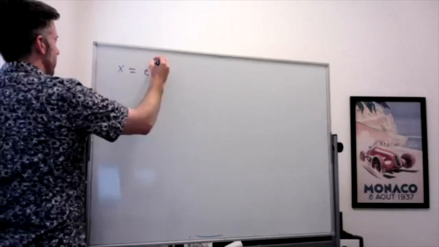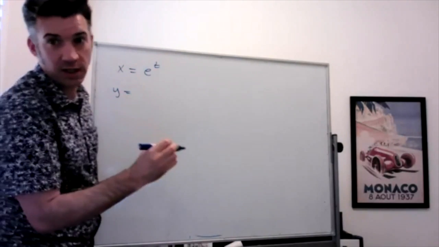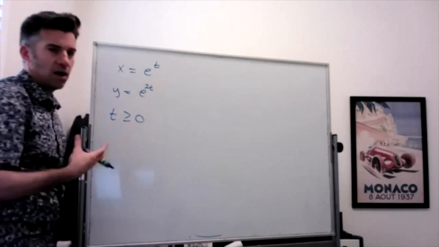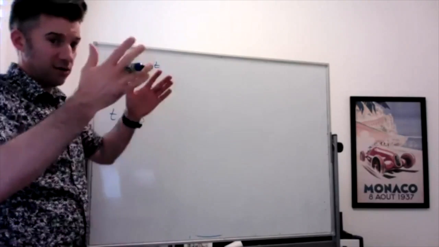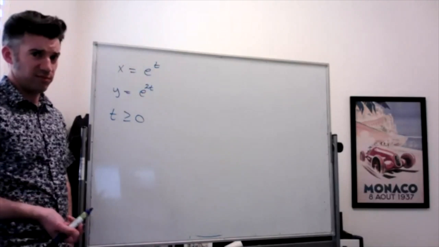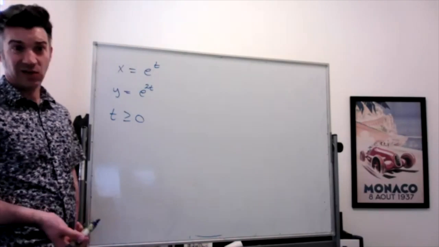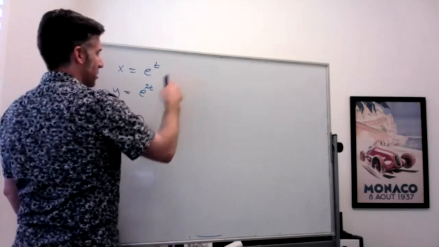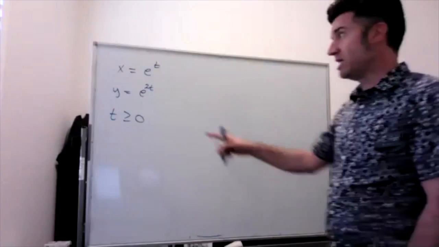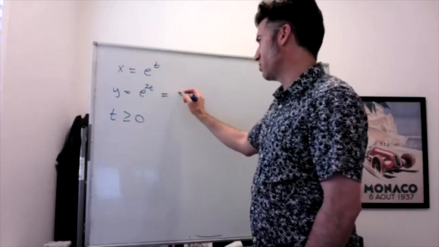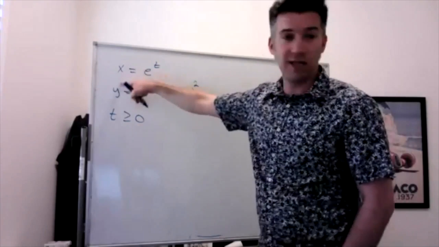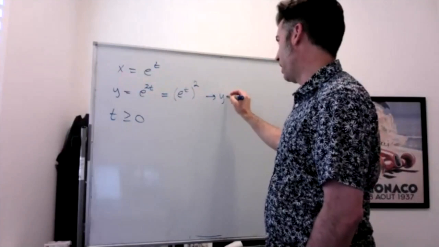X equals e to the t, y equals e to the 2t, and t is greater than or equal to 0, which is often a condition for time, because often we say we can start at time equals 0 and we'll let time move forward. So I think this one's not too challenging to get, but y is equal to x squared, right? Here I probably actually wouldn't solve for t. You certainly could, but it's easier to just observe that y is equal to e to the t quantity squared. And then if we plug in e to the t equal to x, we're going to get y equal to x squared.